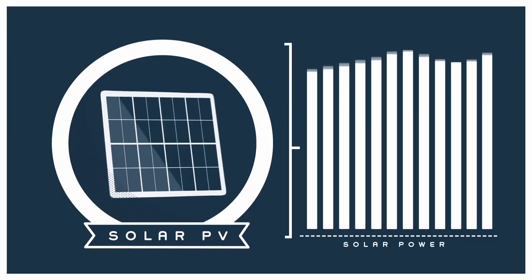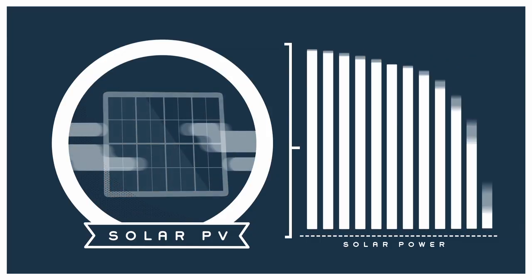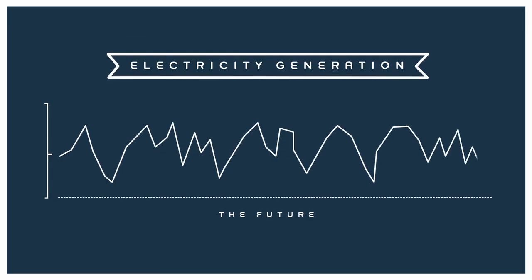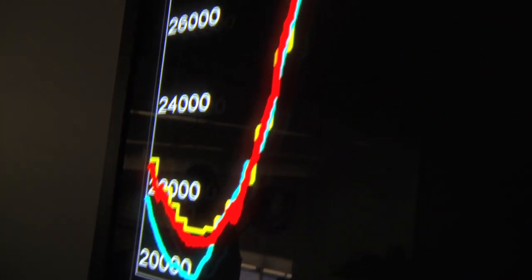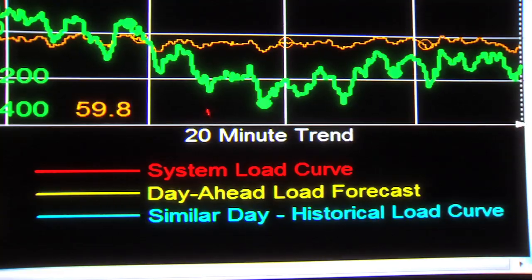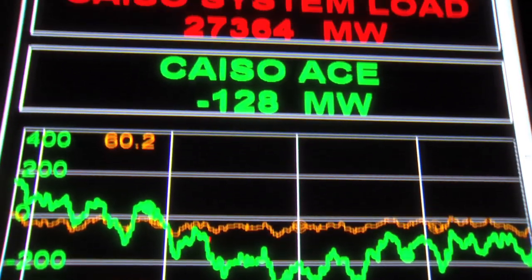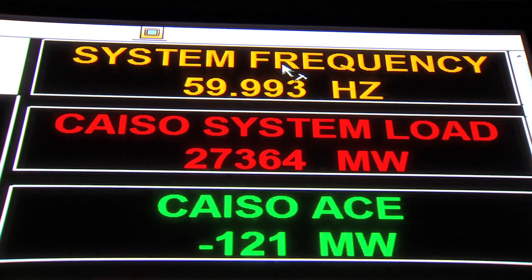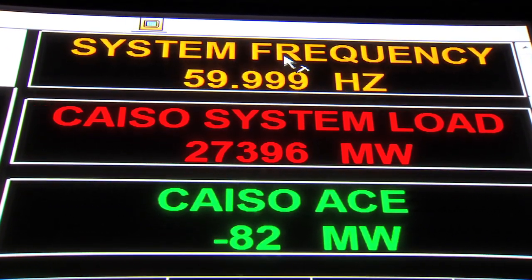It's great that solar power for homes is growing so quickly, but this can create an issue for grid operators because solar power fluctuates through the day. It's a challenge that's likely to increase in the future. The frequency in North America is 60 hertz, and what the frequency tells you is that your grid is balanced — your generation and your load are matching. We have to balance the load and generation at 60 hertz at all times.